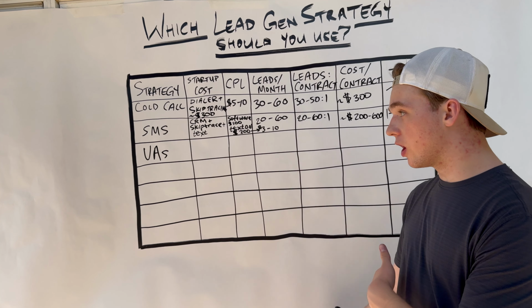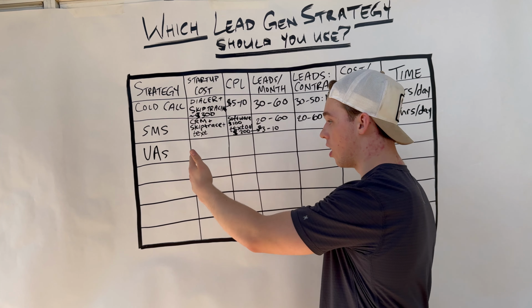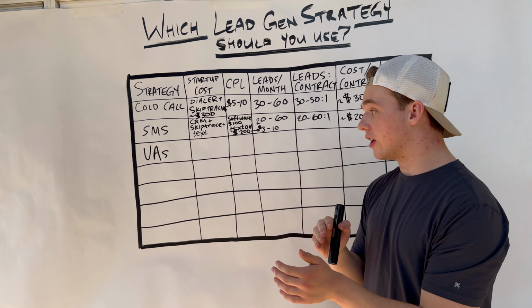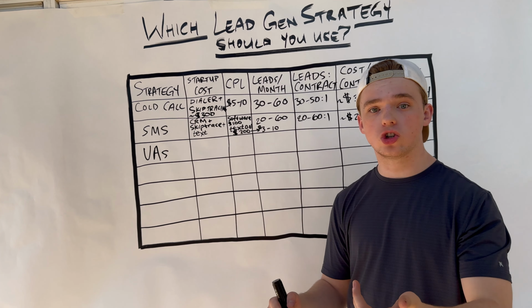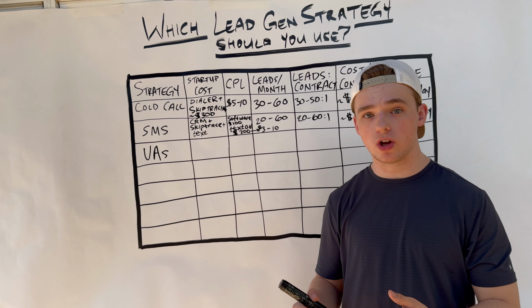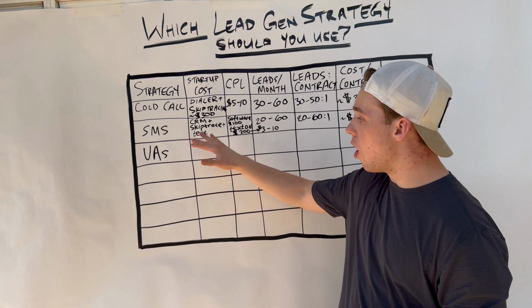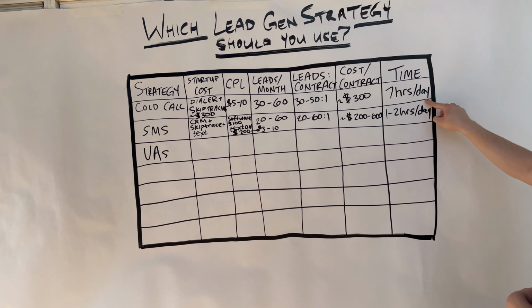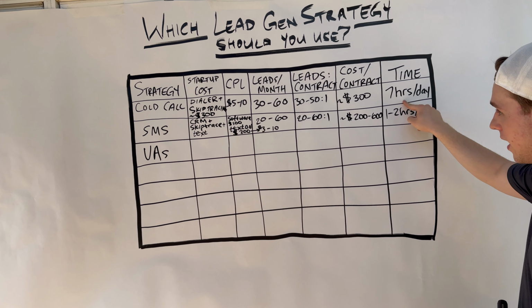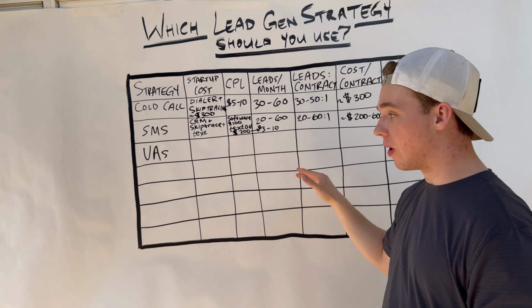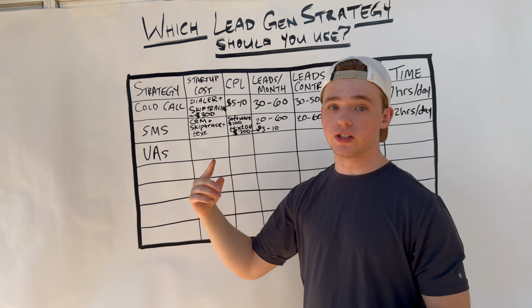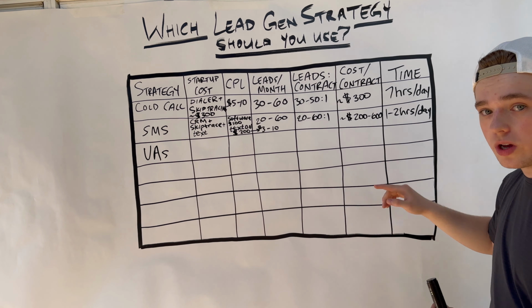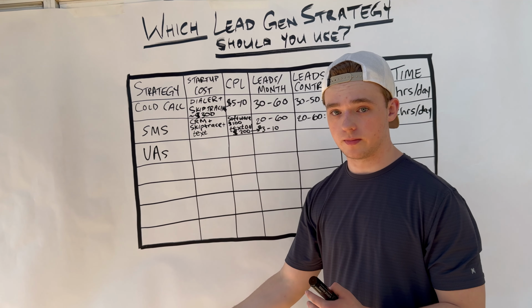Now the next strategy that we're gonna go over is like cold calling, but you pay someone else to cold call for you. You can hire someone out of the country, from Mexico or Egypt or the Philippines, that will call your lists for you. So this drastically changes the amount of time that you're spending on each strategy, right? Because if you have someone else calling all of these leads for you, then you don't have to spend your time generating. You can now spend your time closing.